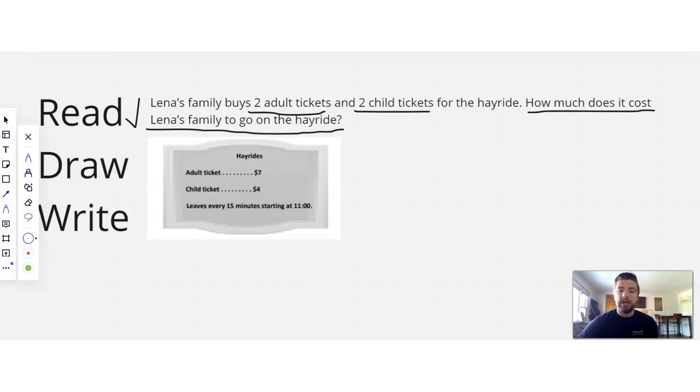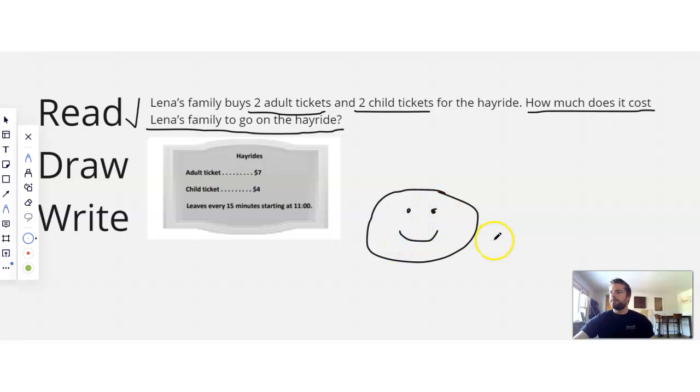So there's many different pictures you could draw, and I want you to actually draw this with me. So if you haven't gotten anything yet, get something to write with, and let's draw a picture together. So here's the picture that makes most sense to me, but there are many ways we could do this. I'm going to draw smiley faces to represent the adult and the child tickets.